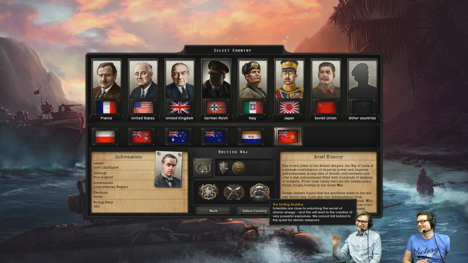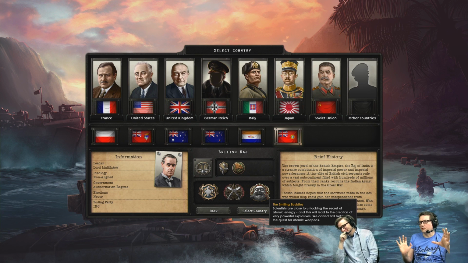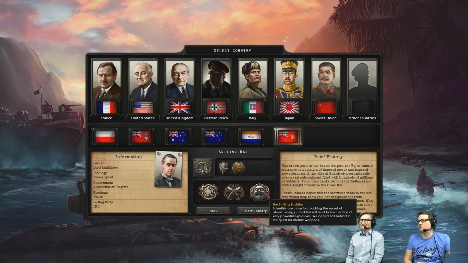Yes, of course we added the smiling Buddha. This is a new part as well. We actually highlight some of the cooler focuses for the nation, so if you don't know anything about them, you can go like, oh, this is cool. Like the smiling Buddha. Have you seen the achievements? There might be some very powerful, explosive nuke-related achievements for India.